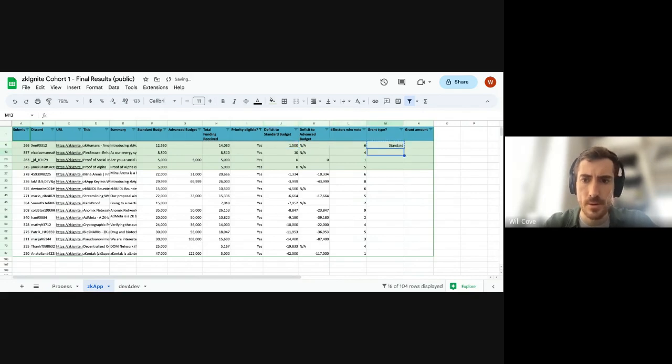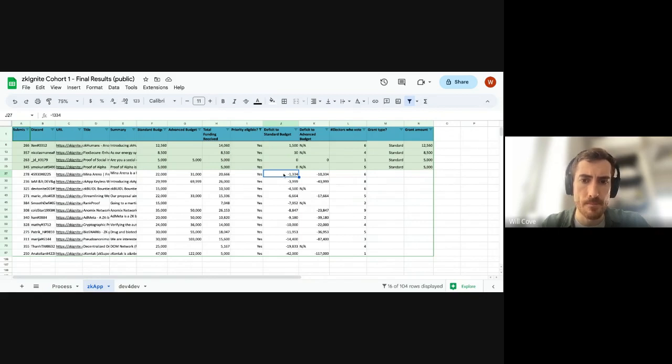So we'll do standard, and then I'll pull over their amounts here. Okay. You can see so far at the bottom, we've got a sum of 31,000. Okay, now we're going to get into all of the projects that weren't funded outright, but are still eligible via the 5,000 or greater threshold. And we're still going to do this just specifically to standard deficit to standard budget.